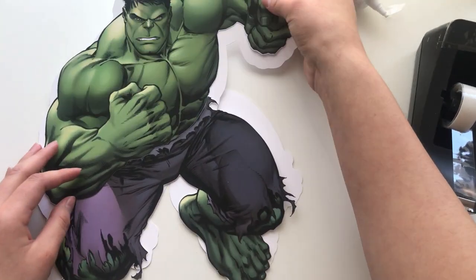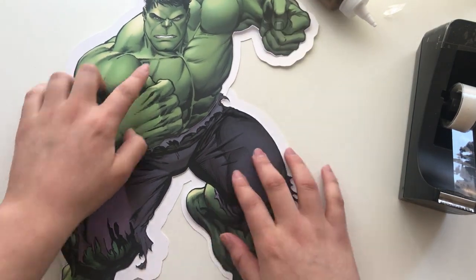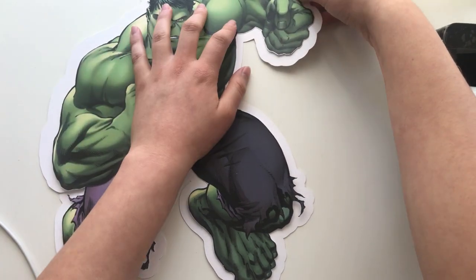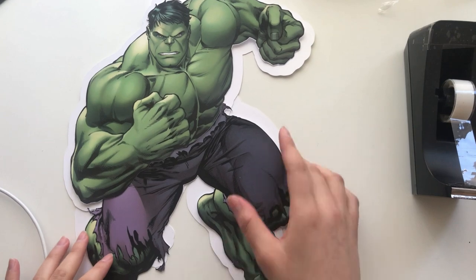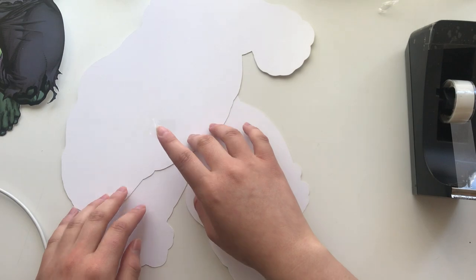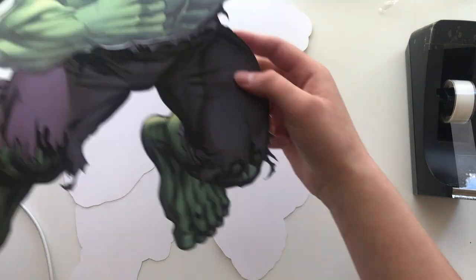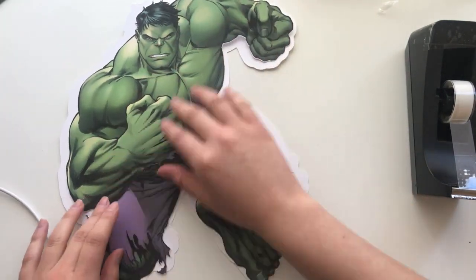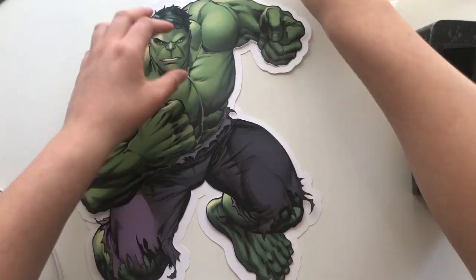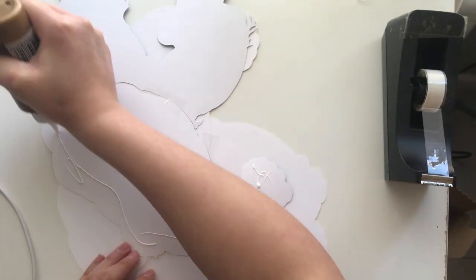And now I'm just grabbing the white backing and placing it behind him so I know where it goes. I'm trying to put it on there as straight as I can. So the white backing should be two pieces, and they should be overlapping each other. So I'm gonna carefully remove the whole from off the top, and then I'm gonna tape down the white backing pieces. That way they're not moving around while I'm gluing him on top. So that way they could be still, and I can glue him now, and the white pieces from the back won't be moving and shifting around.